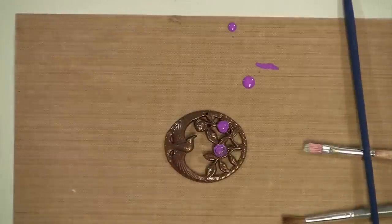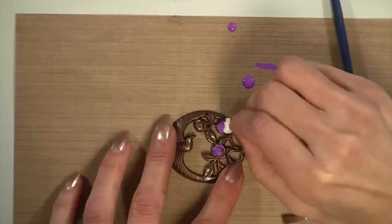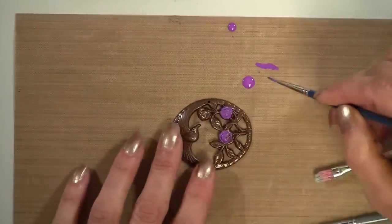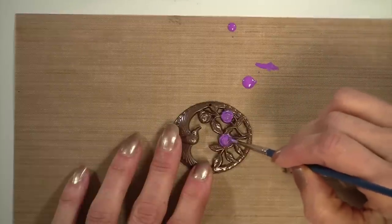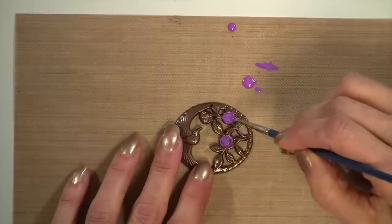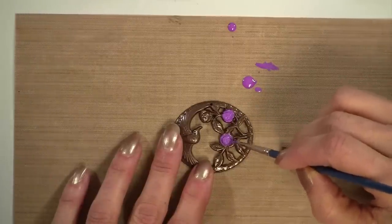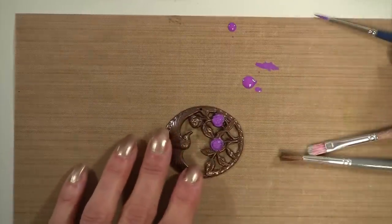I have just a little piece of paper towel here and I'm going to blot some of that off, because I really don't want that heavy of coverage. It's fine to blot — this paint is very forgiving. You're going to want a pretty heavy coat, so I'm going to do a couple of light coats. The reason I blotted it is I wanted a chance for it to dry, because you need to have it dry before you can sand it.